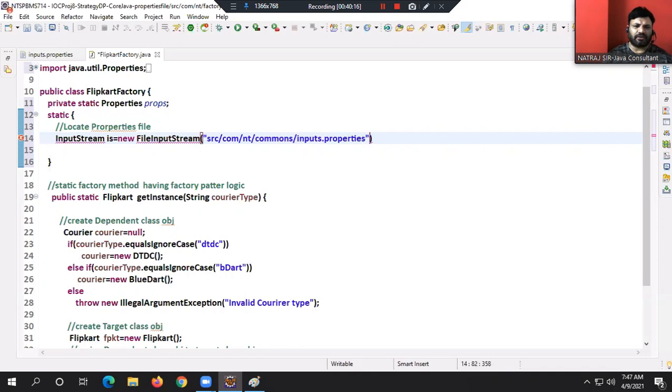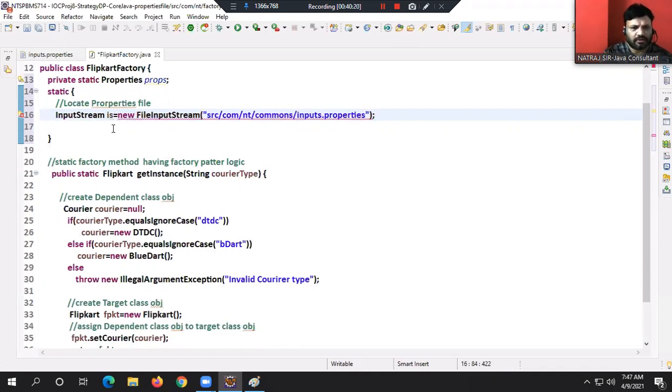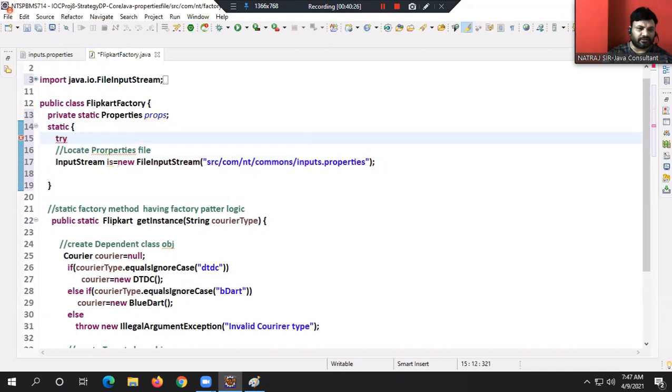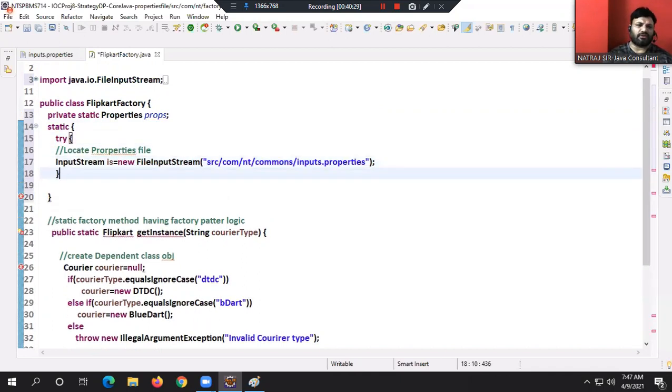Any file name you can take. This method throws an exception, so you have to write a try-catch block.